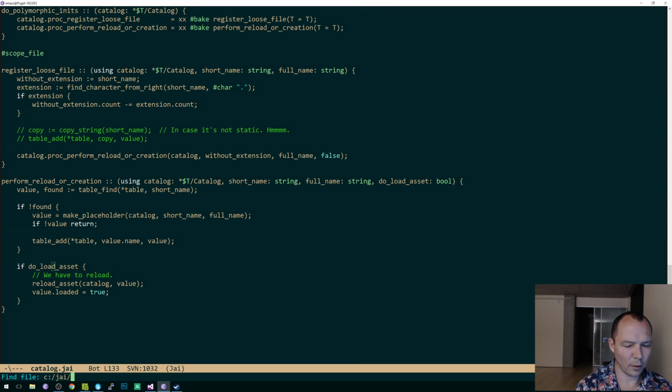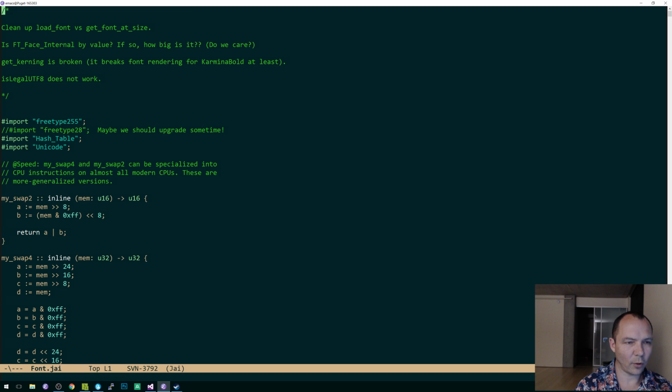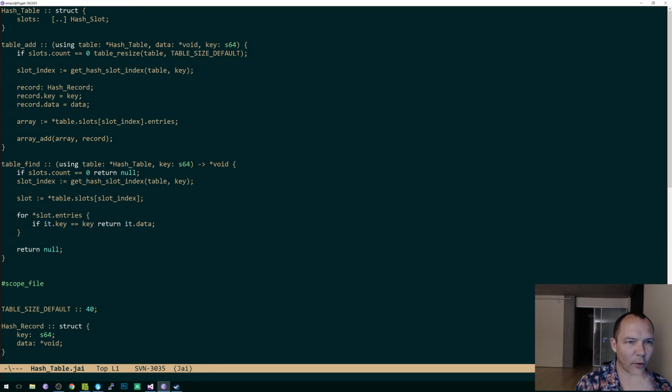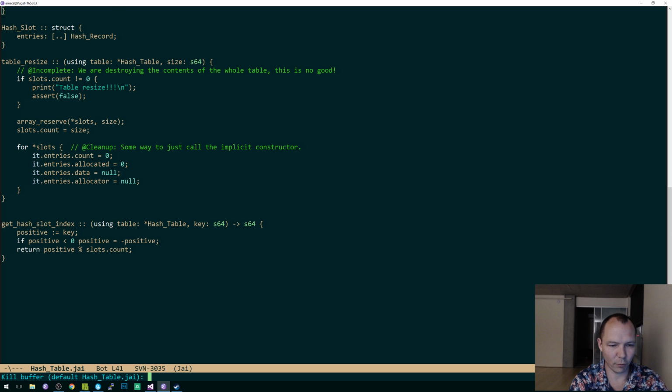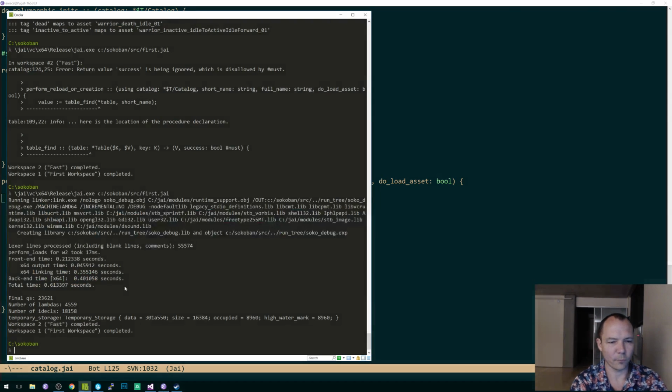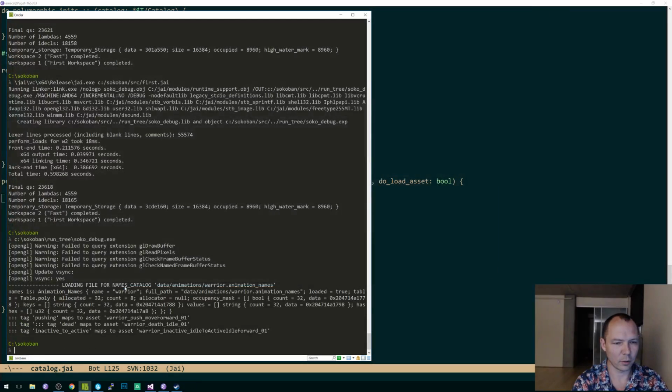I don't understand. We said when we searched that this had a table find. Oh, it's a different hash table. So I've got this crappy hash table. Before we had polymorphism, I made this hash table. So this is going to get replaced, but the font system is using that one. So we're done for now. As long as we run, and we do.